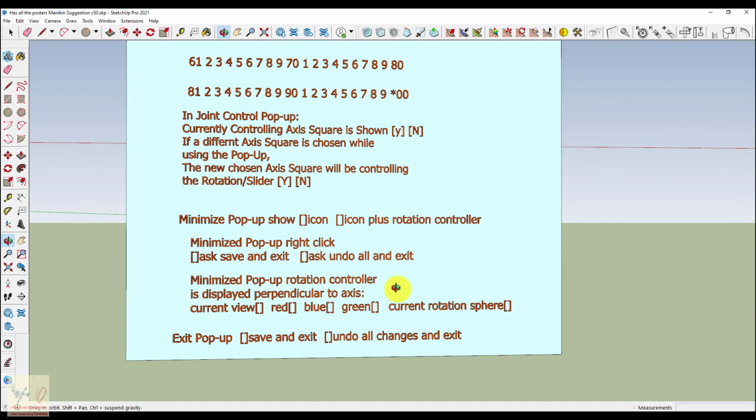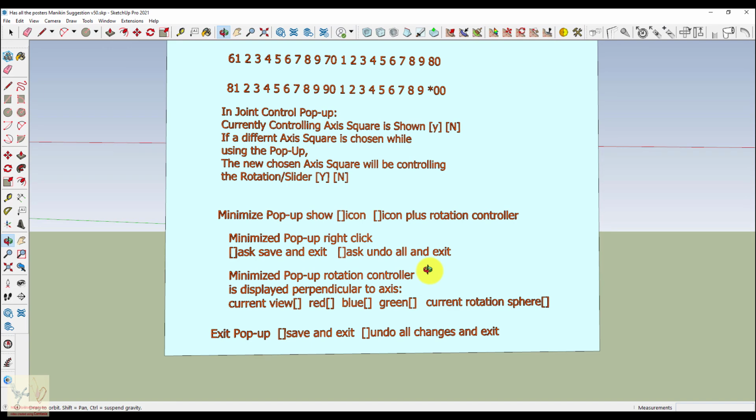And there are some issues associated with the display of the pop-up, because the pop-up needs to be a little tiny structure, a little bit bigger structure, or a bigger structure. I'm saying that we can show the minimized pop-up as a very much minimized pop-up as an icon, or maybe an icon and this controller. I'm going to get into that next.